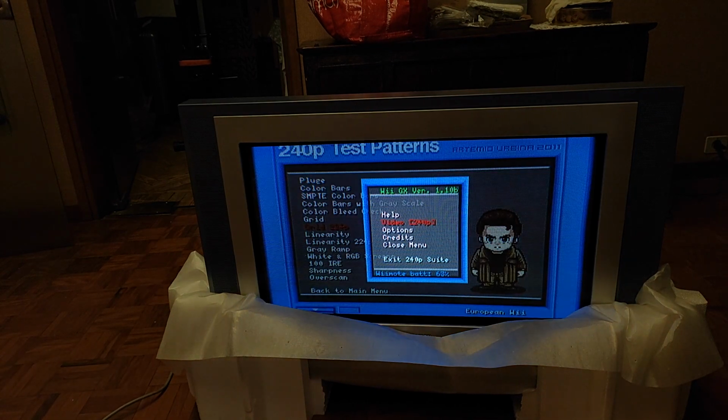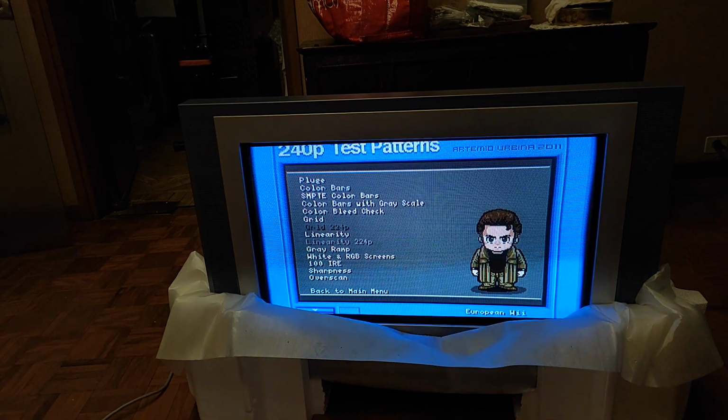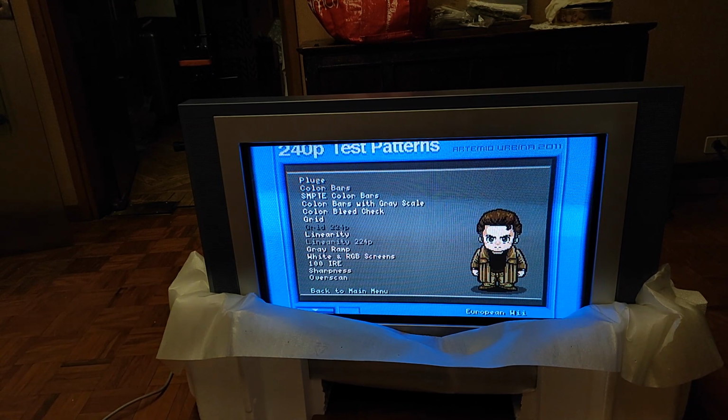And one important thing is that now we are in 240p. If we go to 480i, an interlaced signal, the image is different, the banding is still there on your screens, but the image is absolutely stable. You don't see the interlaced signal, and everything is absolutely fixed on the screen.